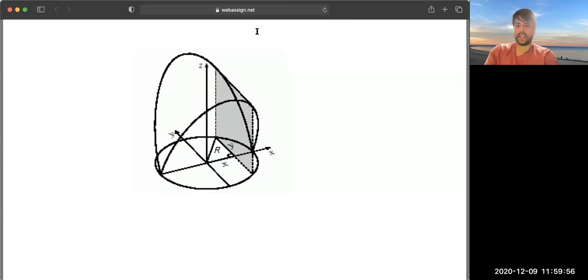Okay. Does that make more sense now with the visualization? Guys, this stuff is really just tying in with what we did with the disk. It's really just that kind of idea.